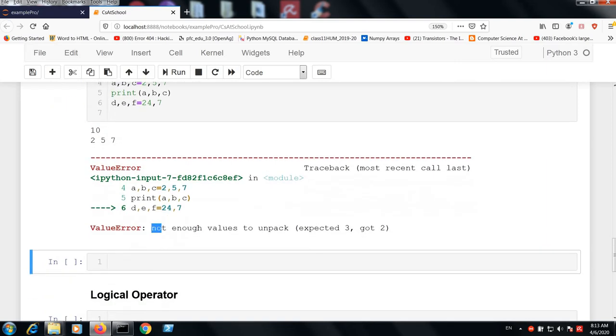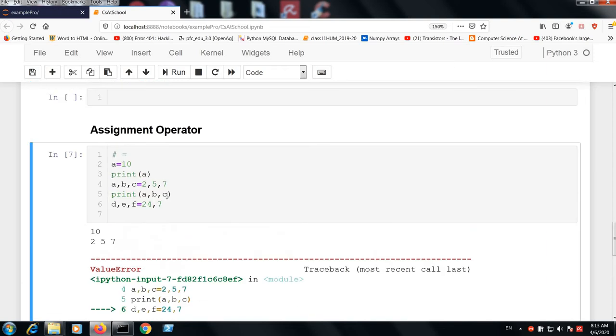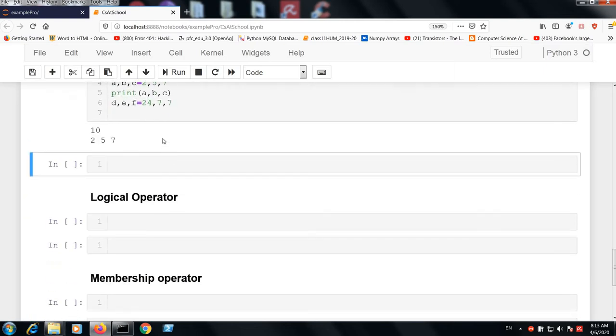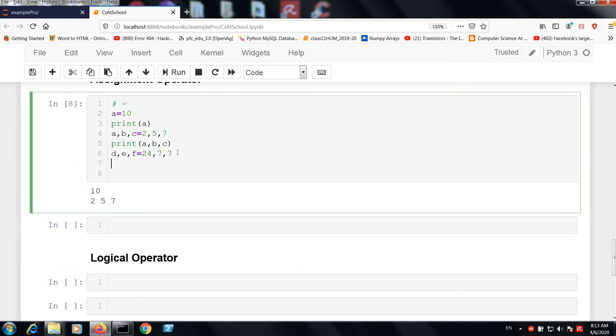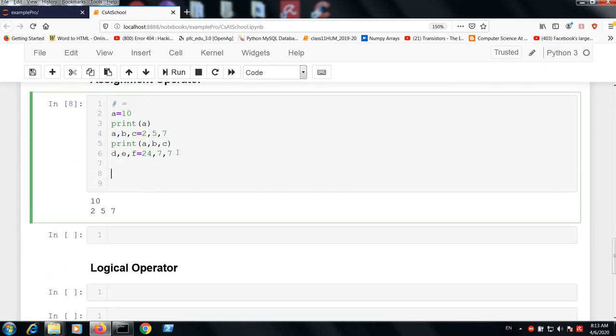The error is: not enough values to unpack, right? So this is what we have to keep in mind. It's not going to work. Imagine what you wanted was E and F both to have the same value 7. In that case, you have to put 7, and only then it will work. Do I make myself clear? Okay, fine. So that's the idea behind unpacking of variables.